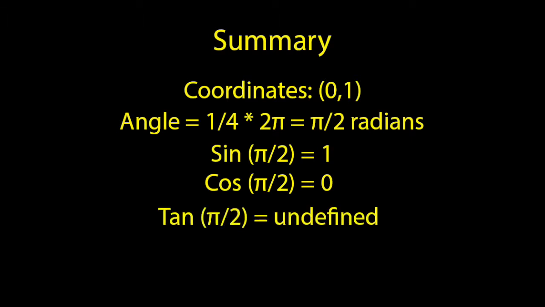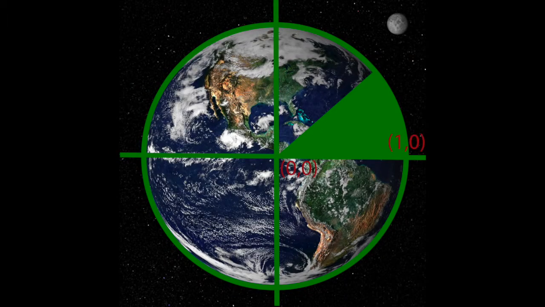That's quite a lot of information. Well done, Matt. What if I'd wanted to stop back in Spain for some tapas at 45 degrees from 0? Can you find the radian measure, sine, cosine, and tangent for that position on the global unit circle? I'll give you a hint. Start by finding the fraction of the circle that you've covered at that point. Take a minute to work that out, then I'll go through it so you can check your work.